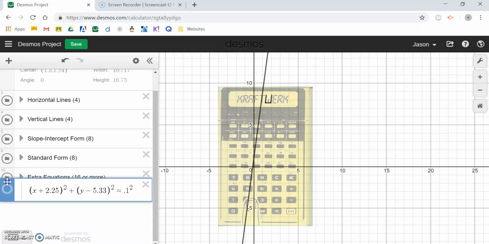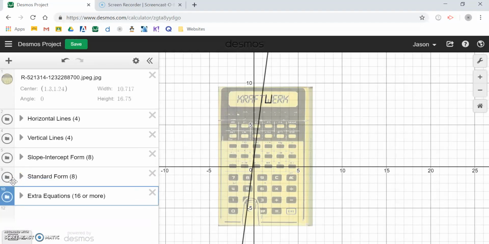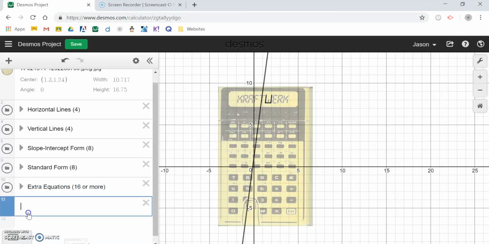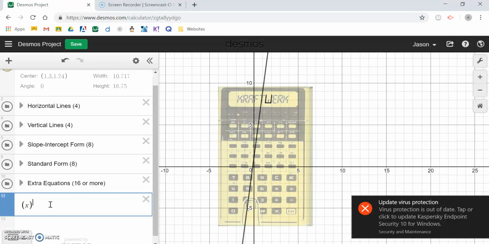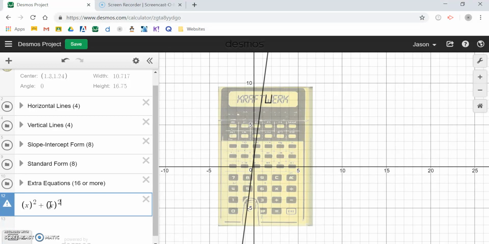In this video, I'm going to talk about how to incorporate a curve into your Desmos project. On the project description is the general form for a circle, which essentially looks something like this.